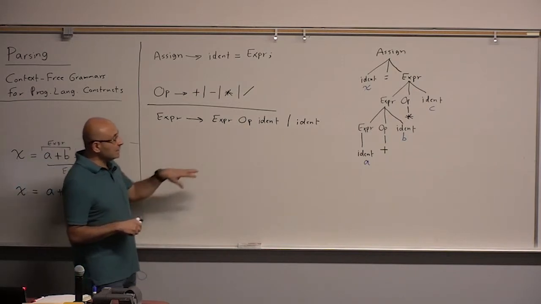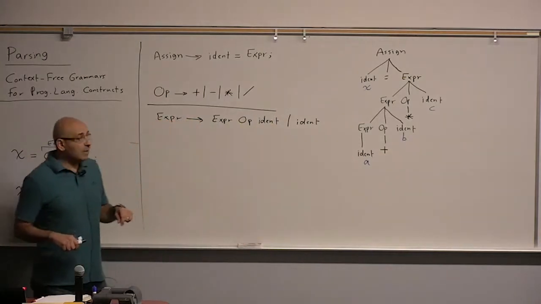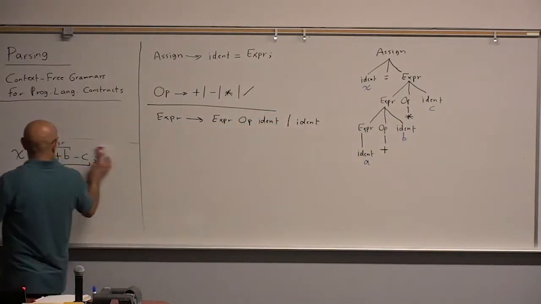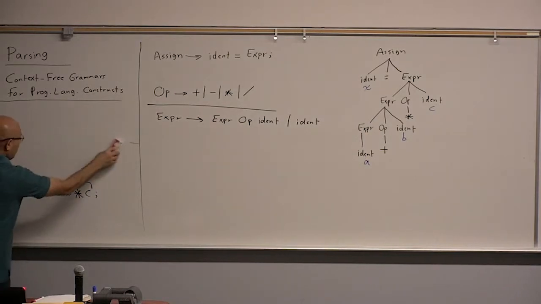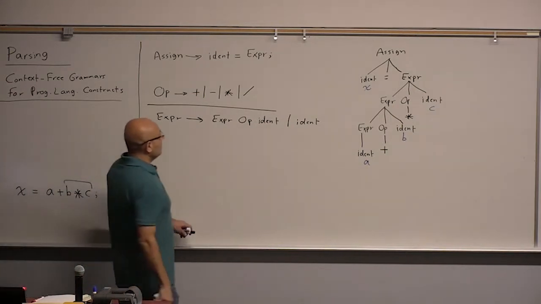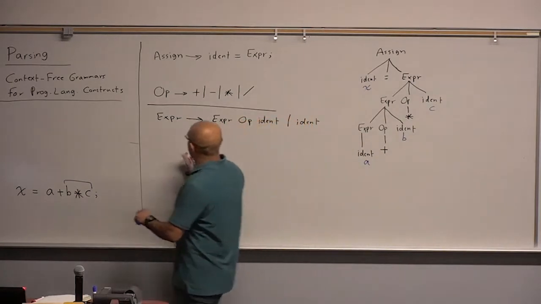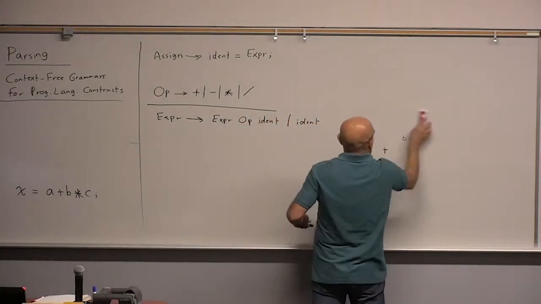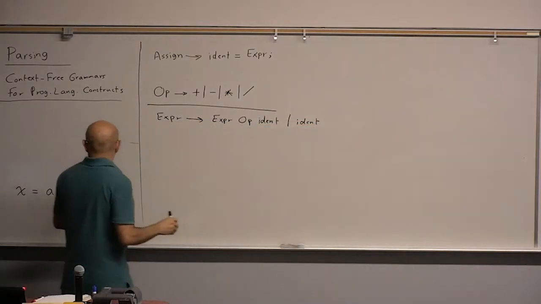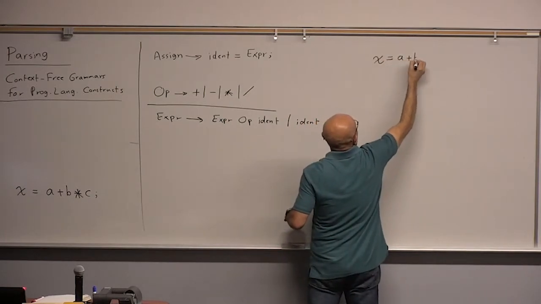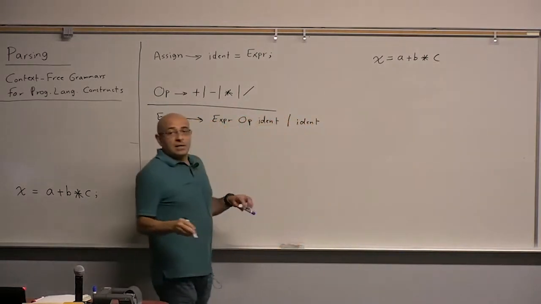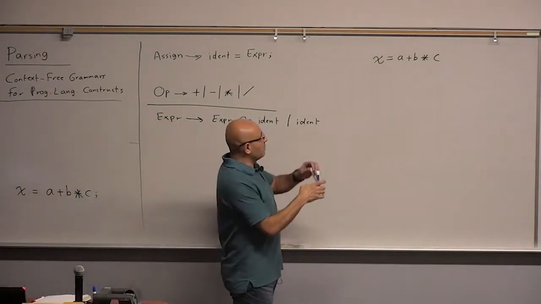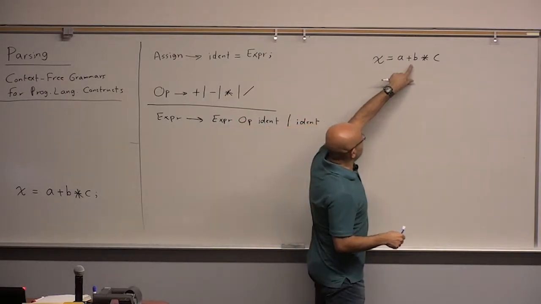Okay, so because of this, let's try to come up with a grammar that will capture the precedence rules and that will parse this properly. Again, let's get rid of the one that we are done with. In fact, this is not going to be hard. So the idea here is the following. Let me write x equals A plus B times C. In order to do this, I have to introduce the notion of the mathematical terms. In mathematics, A is added to B times C.